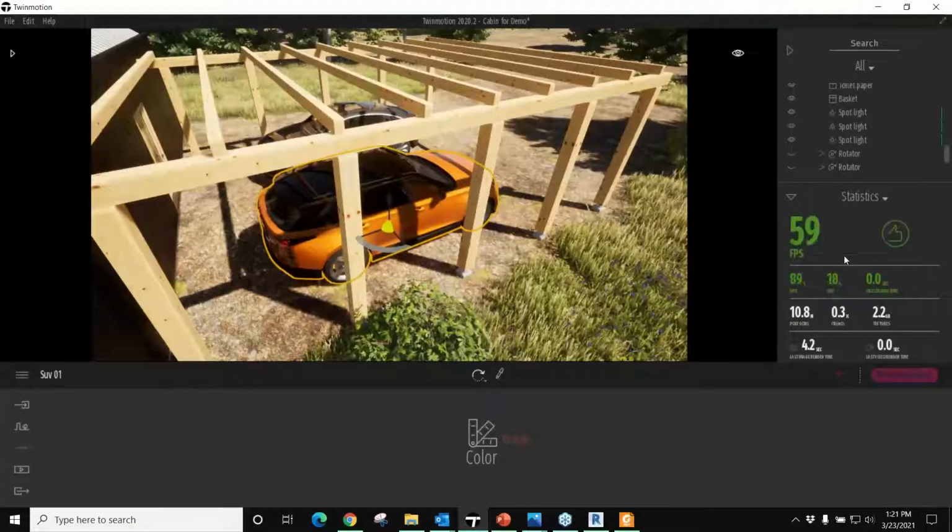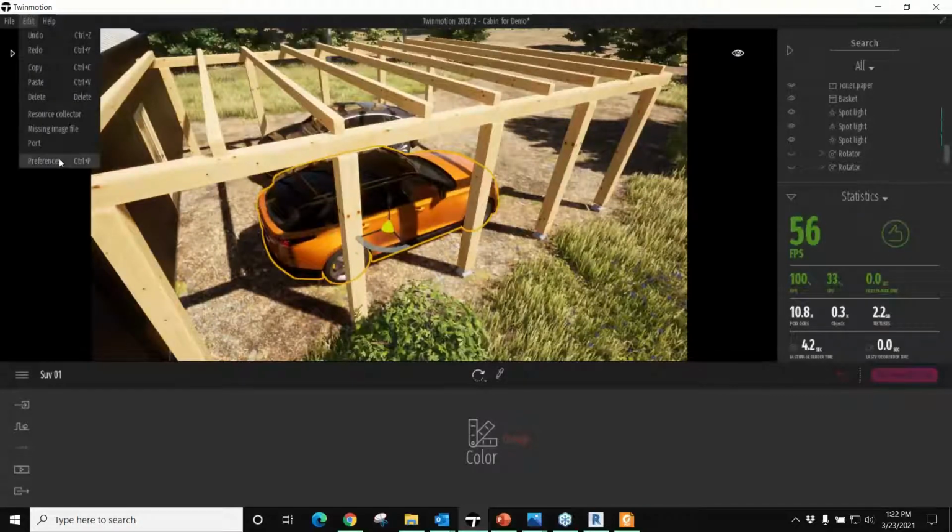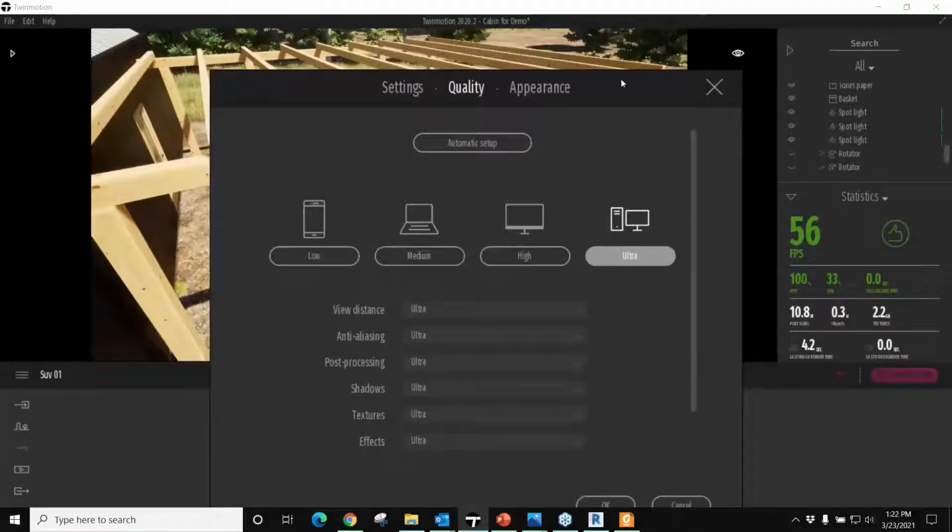I do like to show statistics. It shows you basically the performance that's happening on your computer. Right now, and pretty much always when you're working in Twinmotion, it will tap out your GPU. So I'll talk about specs a little bit at the end, but you do want to have a nice graphics card. I have a Quadro RTX 4000, for those of you that know about hardware. It's a pretty good mobile workstation graphics card, and it can handle pretty much anything I throw at it in Twinmotion. But if you don't have something as good as an RTX 4000, you can always change the preferences as you're working in the program.